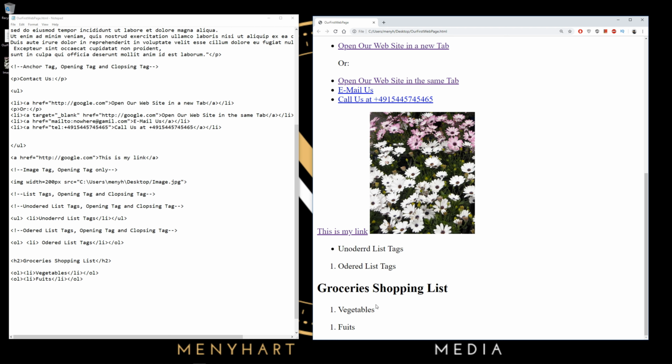Okay, so we have our 2 categories. But as you can see, they're numerated with 1 and 1. And we don't want that. Because we have the opening tag here and the closing tag here, this is automatically taken as list item number 1 in an ordered list.